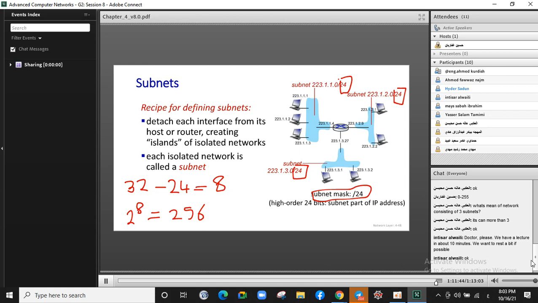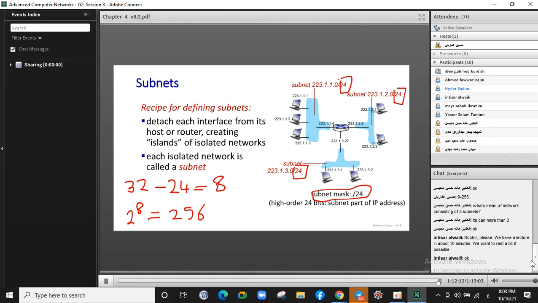So I can have 256 different IP addresses in each of those networks. 256 different addresses in each of those networks. I'm focusing on these 8 bits. Okay.